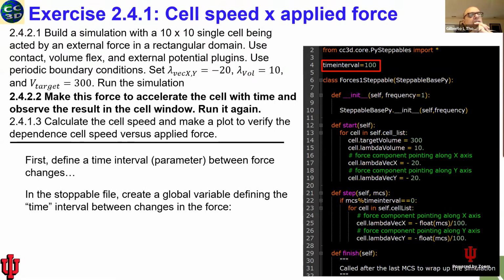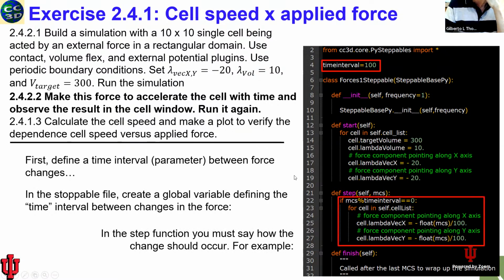That's where you have to introduce something in your code. In the beginning of the steppable, you define a variable, which is going to be global because it's outside of any class. Here I am choosing the value of 100 for this interval between changes in the applied force. And here is the location where I make things change.